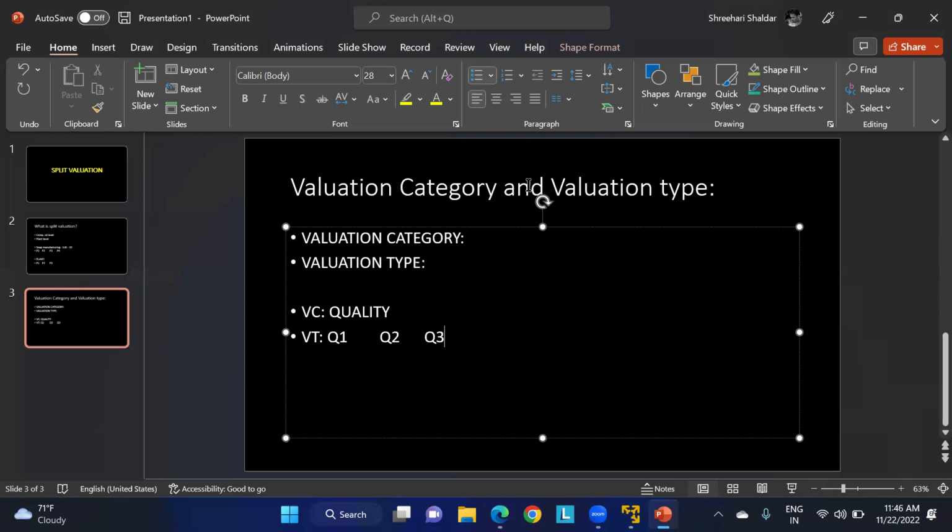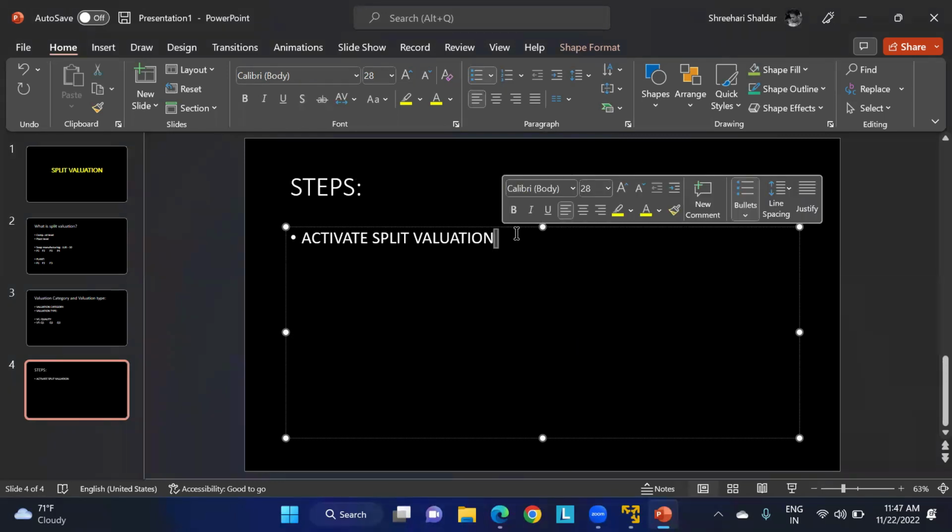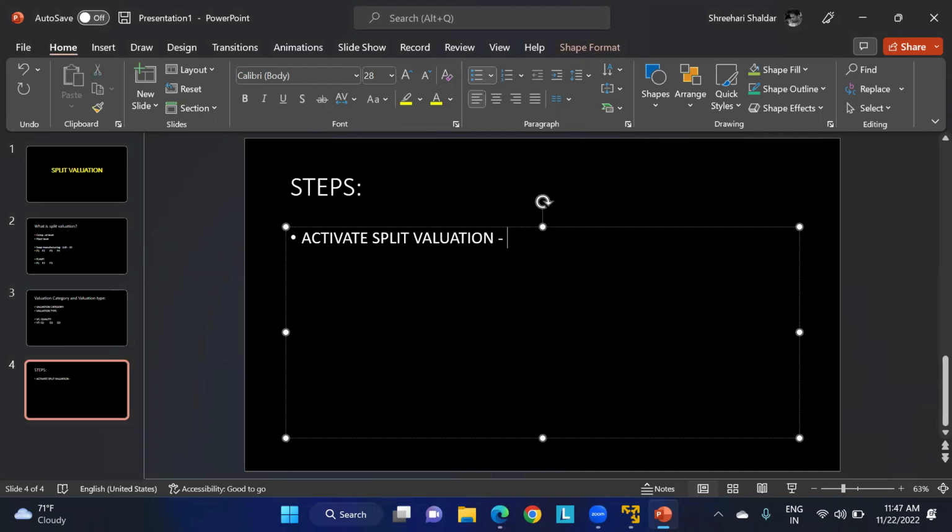And here also we have certain steps. We'll maintain these steps to finish the split valuation. First one, we need to activate the split valuation. This activation can be done by the T code OMW0. So through this, we are going to activate the split valuation. The second step is we're going to configure the split valuation. How are we going to configure?